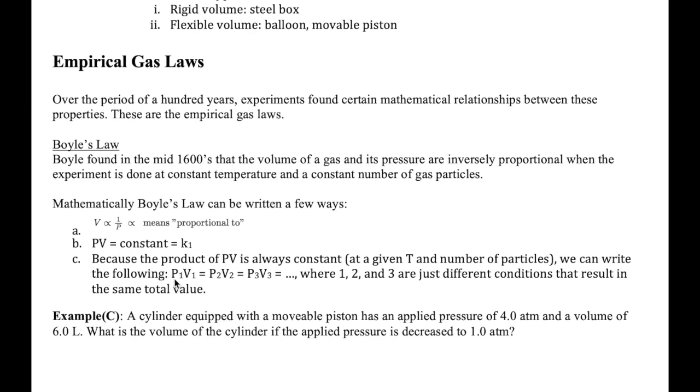So that means we can write P1 times V1 equals P2 times V2 equals P3 times V3 and so on, where all of these expressions are equal to the same constant. Calculations for Boyle's law can be done in any units of pressure and volume. All you have to be sure of is that the units for pressure at different conditions are always the same, and so is the volume. So if your P1 is in atm, your P2 should also be in atm. Or if V1 is in milliliters, then V2 must also be in milliliters.